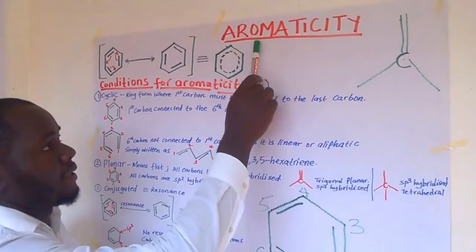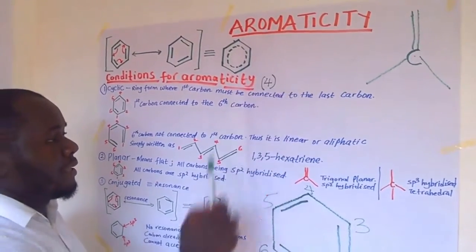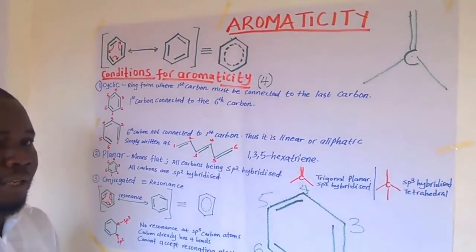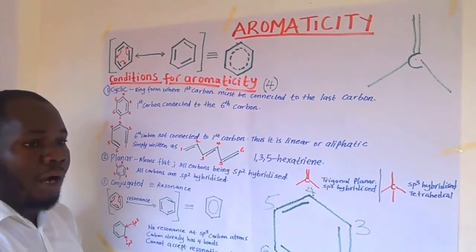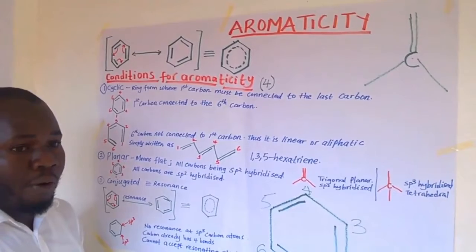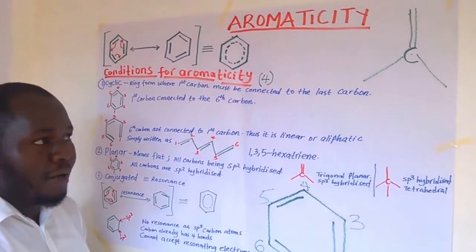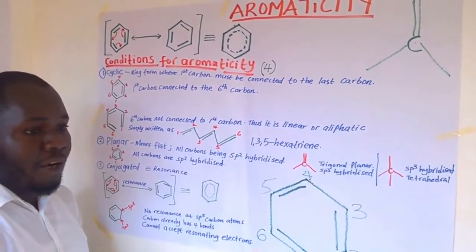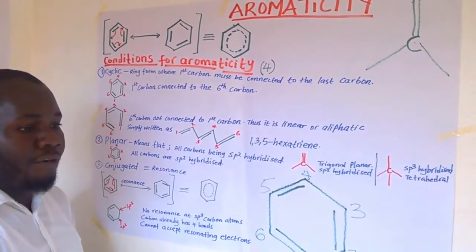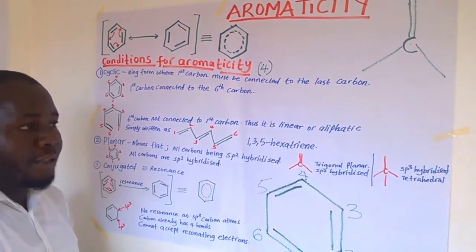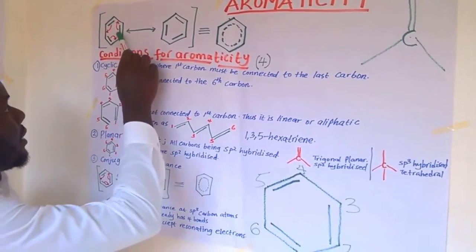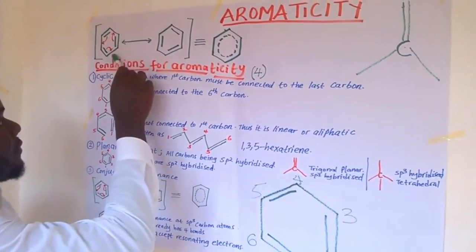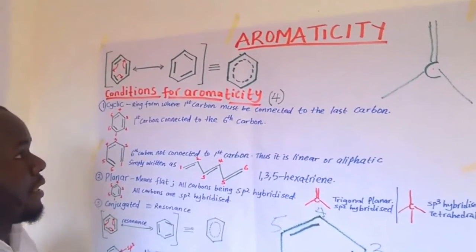Today, we want to look at this term aromaticity. This word aromaticity comes from the word aromatic. Previously, aromatic compounds were described as those compounds which have a pleasant smell. However, when we talk about aromaticity of recent, we are referring to planar cyclic structures with alternating double bonds, which gives it an increased stability.